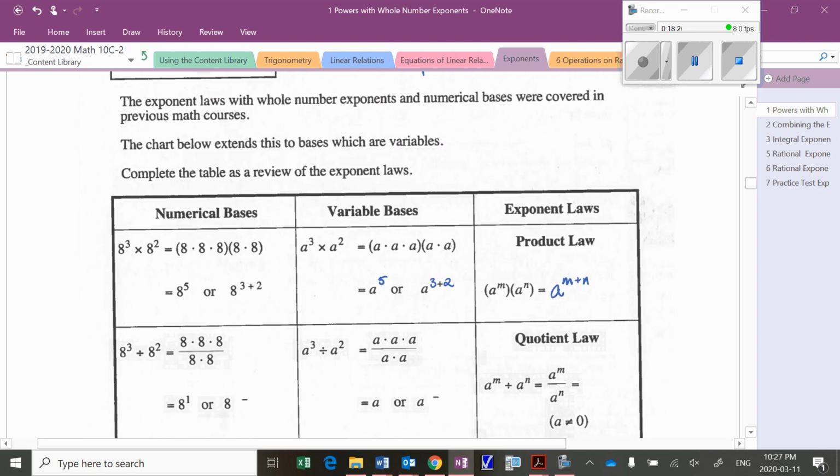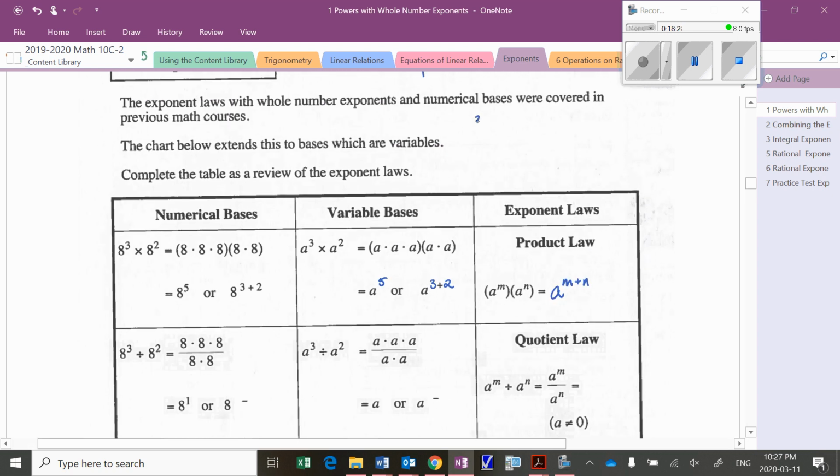And so even if we were coming to the side here, if I've got 3 squared times 2, let's go with 2 to the 4th. Can we combine those? Well, if we look at what it looks like expanded, these are not the same bases. So I can't clean that up.